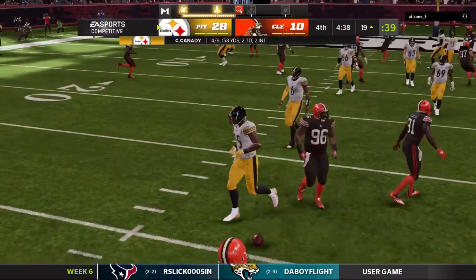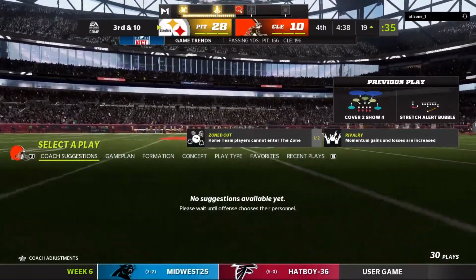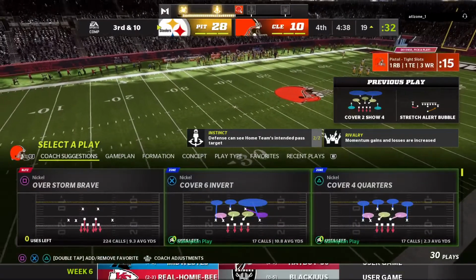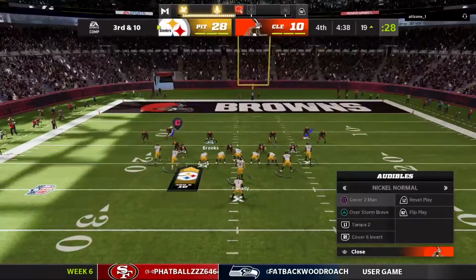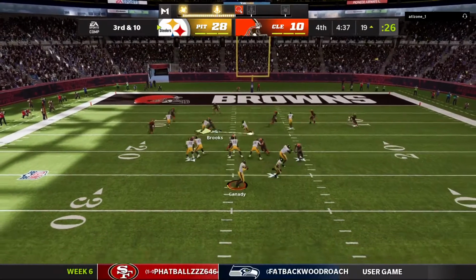This is incomplete. They have to like what they've done defensively here at the outset of this drive. They forced a couple of incomplete passes, bring up a 3rd and 10. Don't be surprised to bring a little pressure on this snap. The Steelers on 3rd down. They've been okay, 2 for 3 thus far. This is 3rd and 10. He'll look to throw.